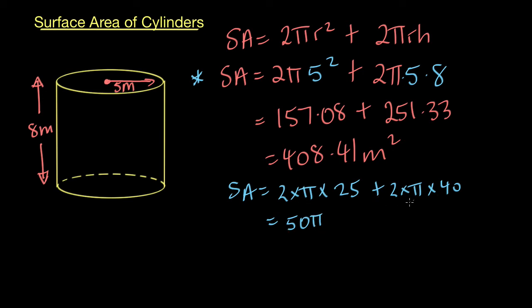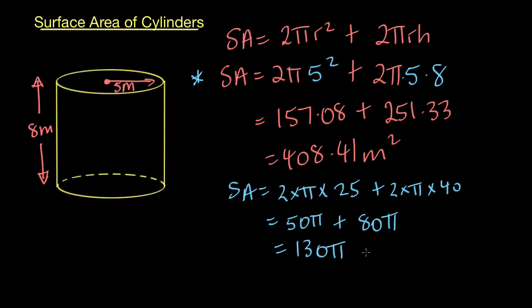We move over here and do the same thing. You've got 2 times pi times 40. If it was algebra, once again, it would be 2 times 40 with an a there or some letter. But we'll just keep using the pi. So 2 times 40 will give you 80, and we keep the pi. Once again, we can add these together because we've got like terms. So you've got 50 pi, you've got 80 pi. That's going to give you 130 pi. And we haven't even touched the calculator yet. But we've got our final answer coming up right now.